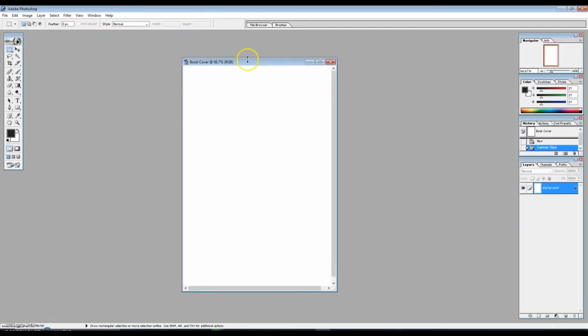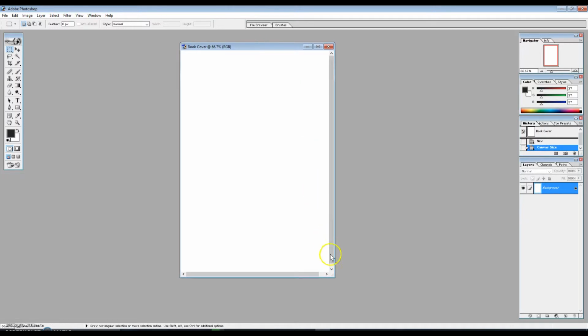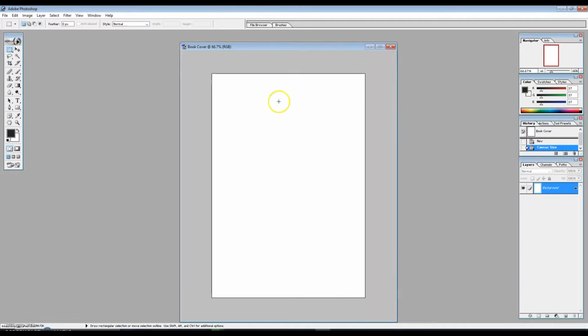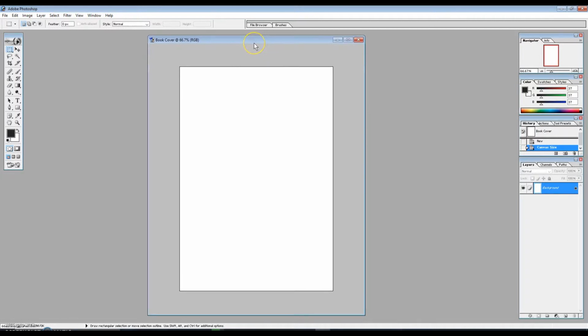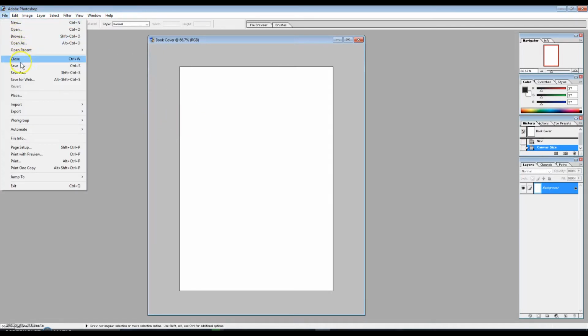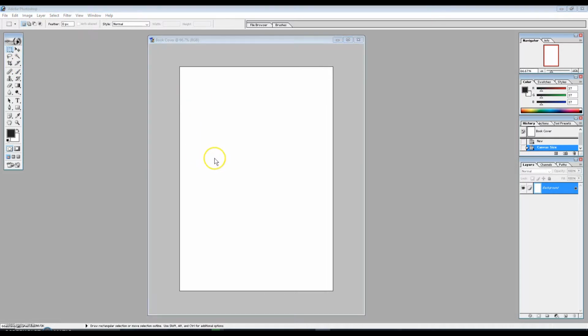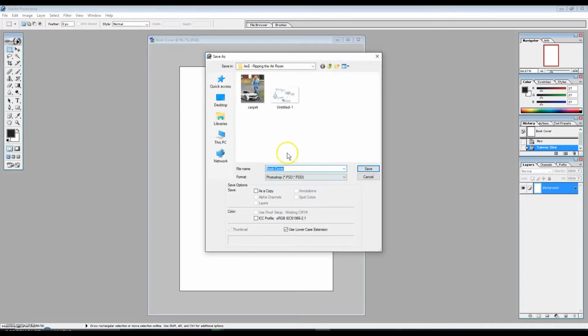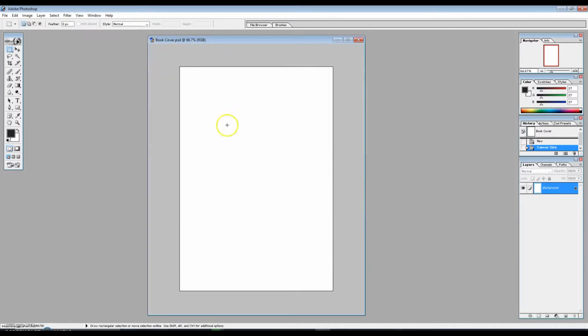So I'll hit proceed. All right, that's a pretty good shape. So now that I have that, this is my starting point. I'm going to make sure and save it real quick so that I won't have to resize, and I'll save my PSD to my student folder.